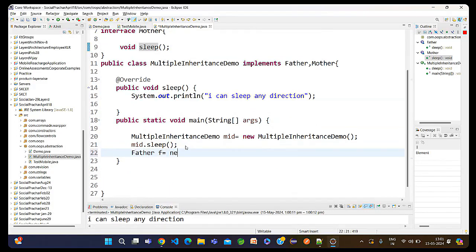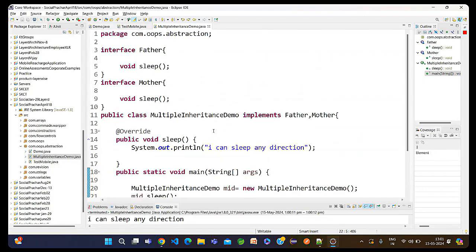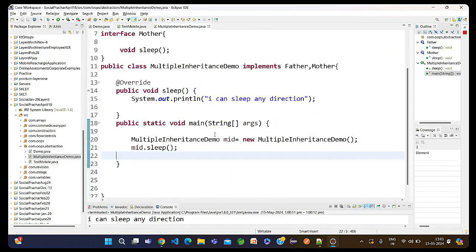Father f is equal to new Father. See, here we are getting an error: cannot instantiate the type Father. For interfaces and abstract classes, simply we cannot create an object. These are the inheritance concepts.